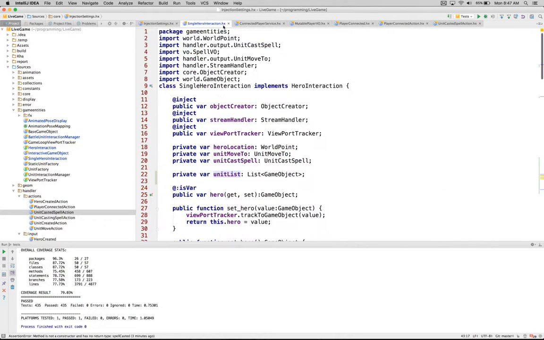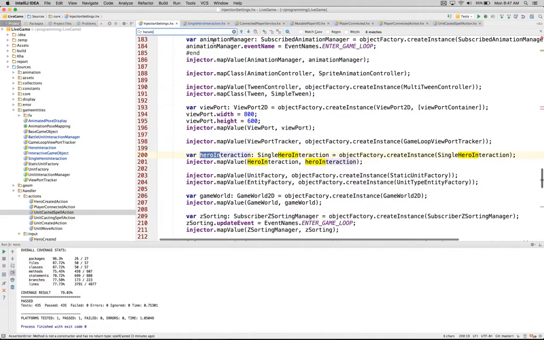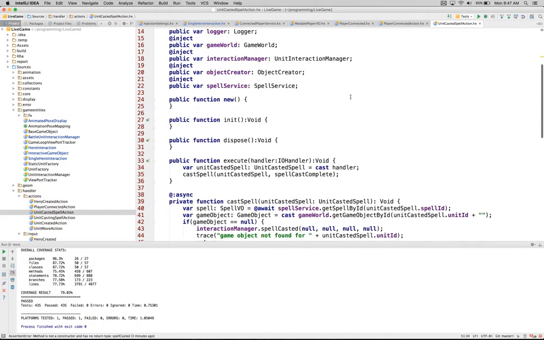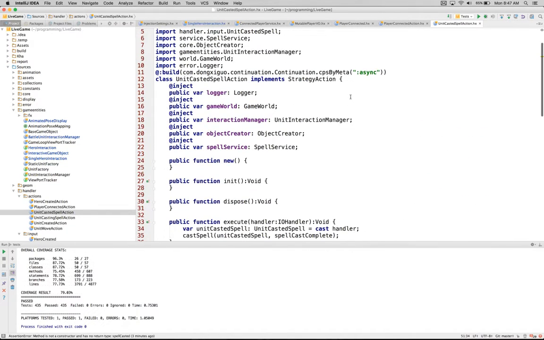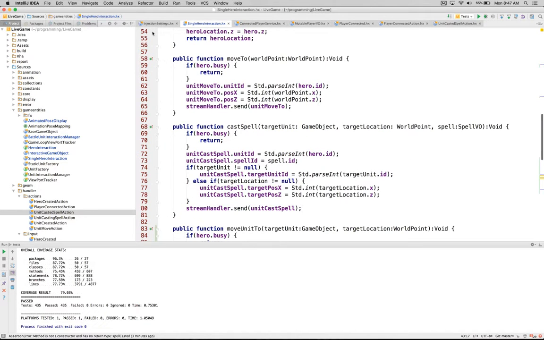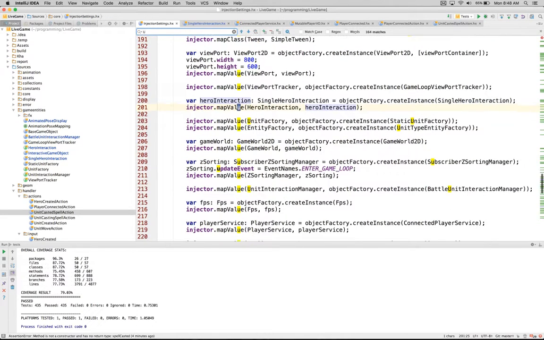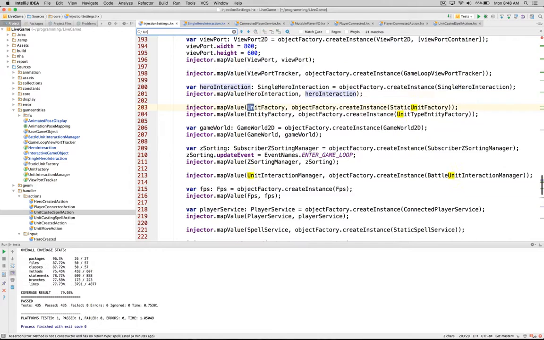There might be assign unit, spell casted, and this is in the unit casted spell interaction manager. So it was a single hero action, and then the unit interaction manager.